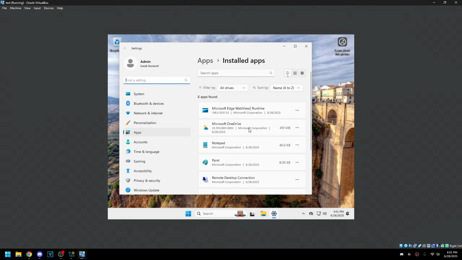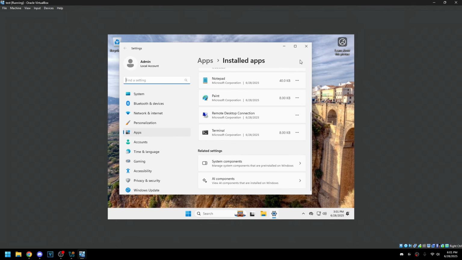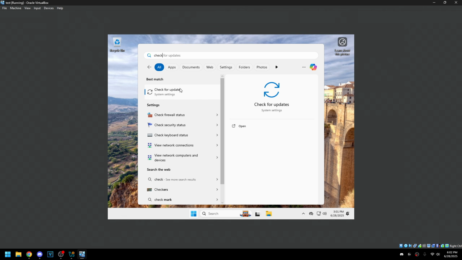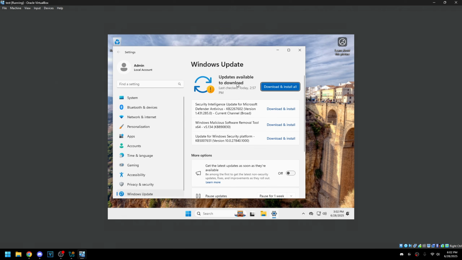And the other good thing about Enterprise builds, LTSC, and Server, the allow telemetry group policy tweak actually works. It doesn't on Pro. You can still apply it, but it's not going to actually disable the telemetry. You'll have to do more stuff. But anyways, that's how you install it. If we do check for updates, it might have that cumulative. Yeah, so just some updates for Defender, but that's about it.